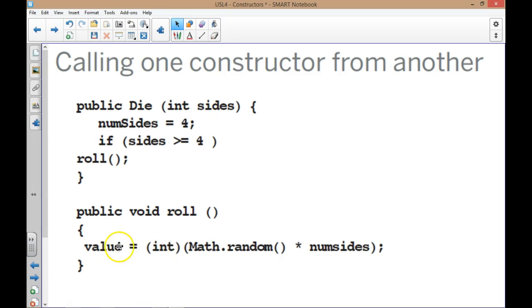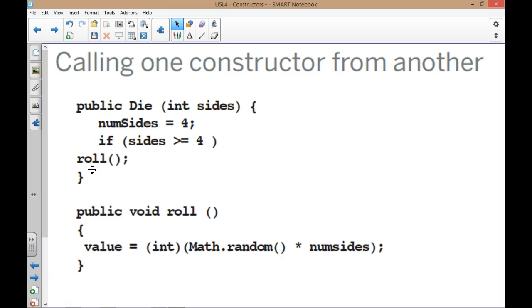So there's this method that says value equals the random roll of the number of sides of the die. And in the constructor, we're going to call the method roll. Now notice, we don't have to refer to the class. We don't have to say Die.roll. We don't have to create some type of object, because again, Java knows that it's referring to this class, because there's nothing else to look for.